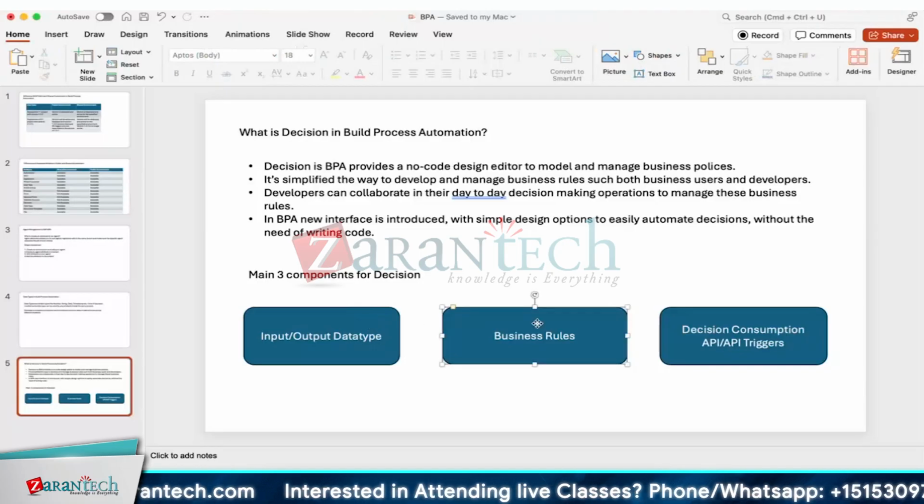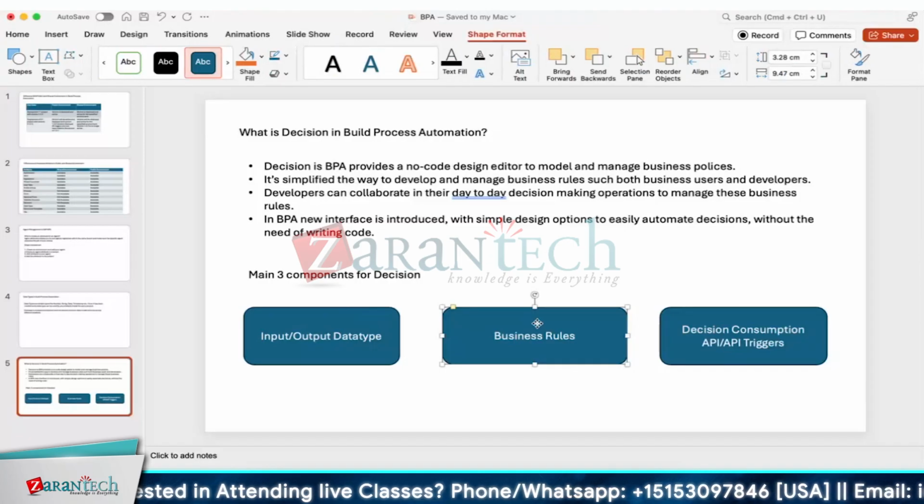And what are business rules? Business rules are nothing but the rules that are going to make a decision.